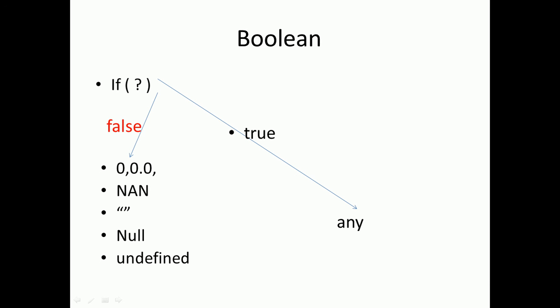For the boolean, we have boolean. Whether it's 0 or 0.0 or NaN or empty string or null or undefined, if you put it here inside the if statement, it's gonna return false. So out of these, one, two, three, four, five, six, seven values is gonna be false. Anything other than these values is gonna be true. So if you type a string named X equals 5 and you make it if X, that means it's true. So anything other than these values is gonna be true. If the seven values, it's gonna return false.